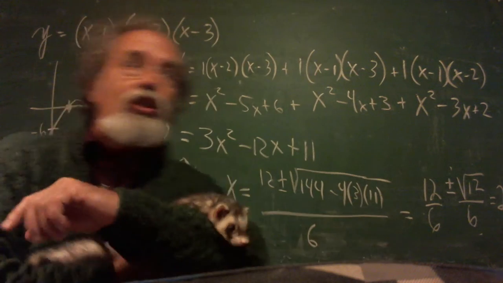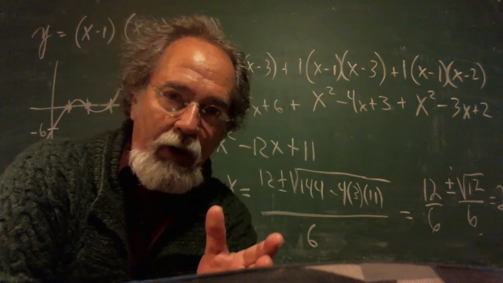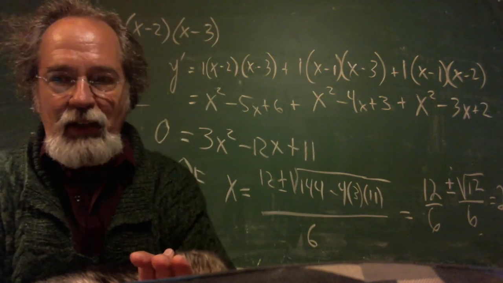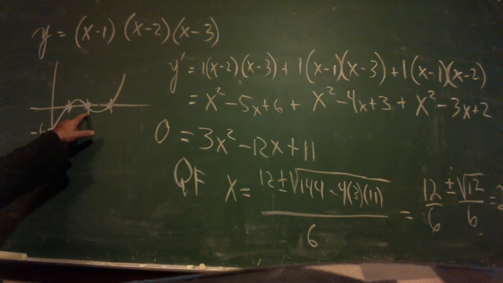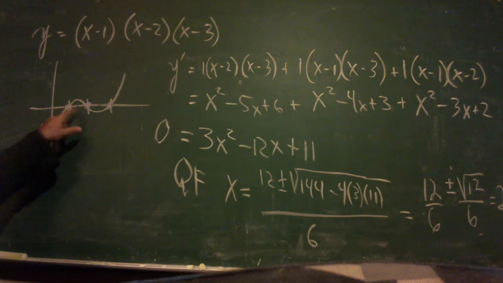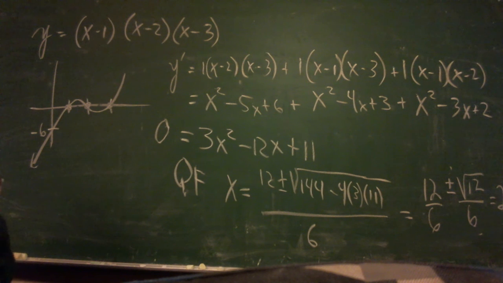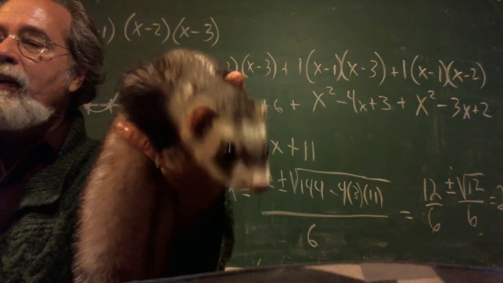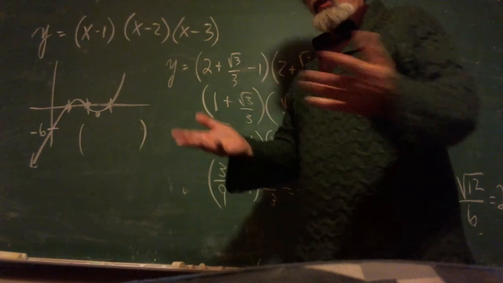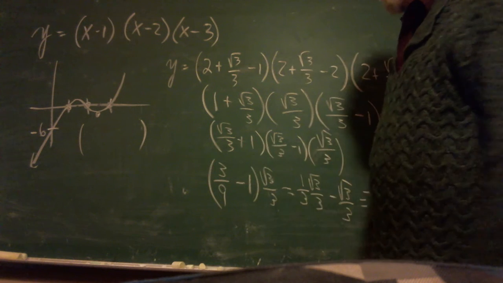Now why is that cool? Because it's 2 plus a little bit more, and 2 minus a little bit more. Now look where those bumps are supposed to be. It's 2 plus a little bit, that's where a bump is, and 2 minus a little bit, that's where the other bump is, which is where it says it's going to be. Now we're going to do the actual calculations, and you can watch the weasel while I pause. Oh, where'd the weasel go?